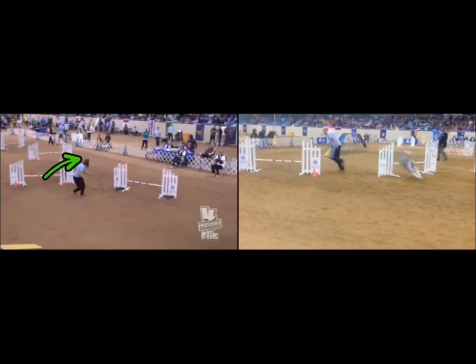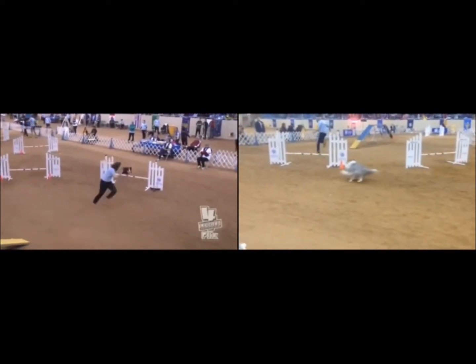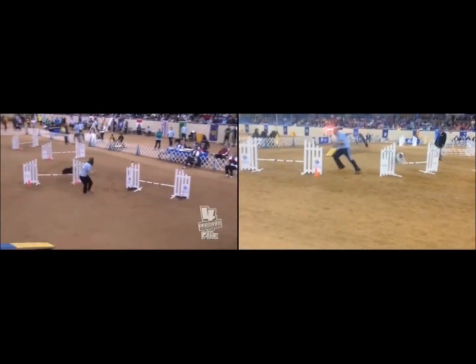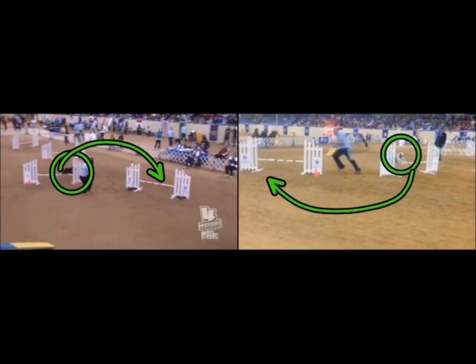But just like in the opening, you have basically another 180. And as we learned from the first part of the course, the 180 is a place where a longer-strided dog can separate themselves from a shorter-strided dog. Even though they take the same number of foot strikes between the last two jumps, by the time Rush gets ready to launch on the right side of your screen, you can see on the left that Karma is about to land. As Rush comes over the next-to-last jump, Karma is also just over the bar — it's really, really close. But on this big 180, the stride once again pulls out the win and provides the margin of victory.